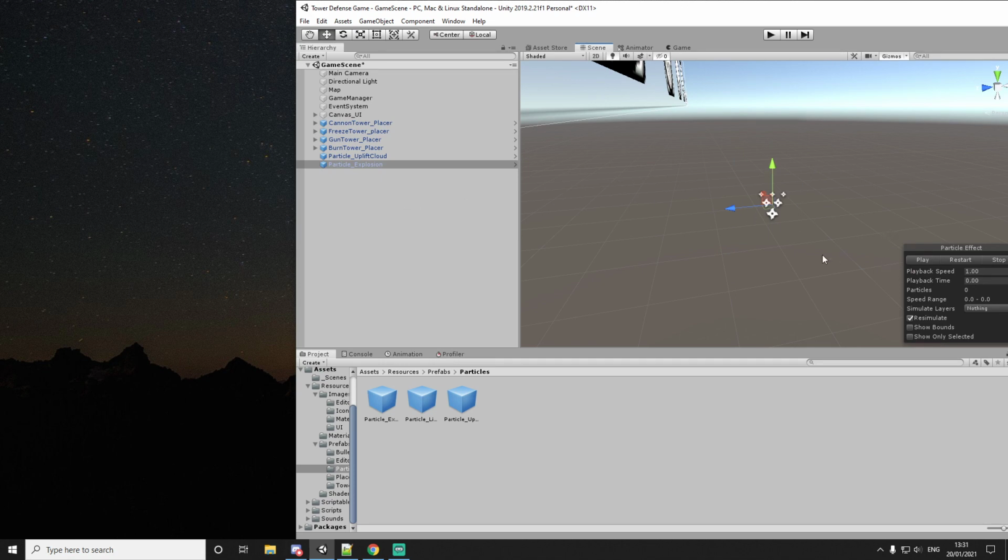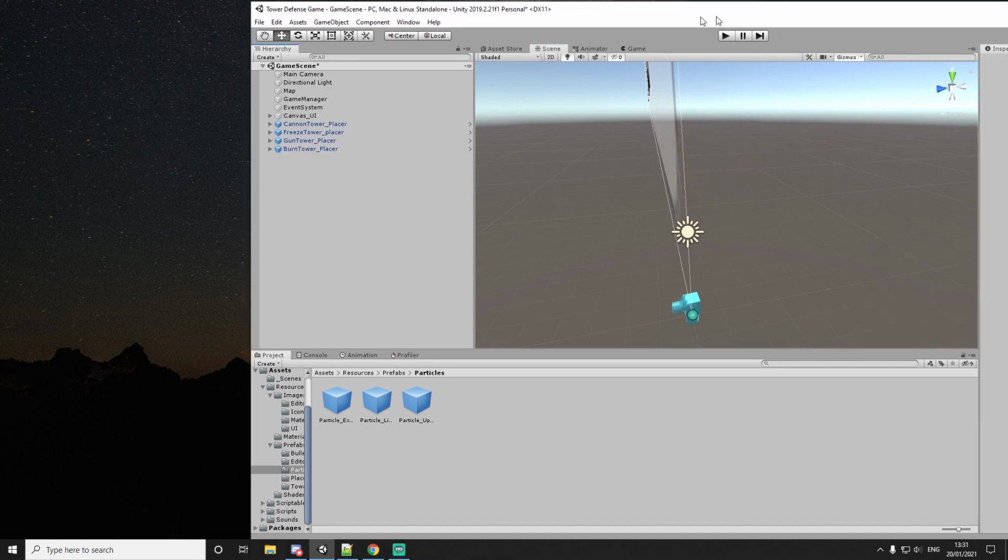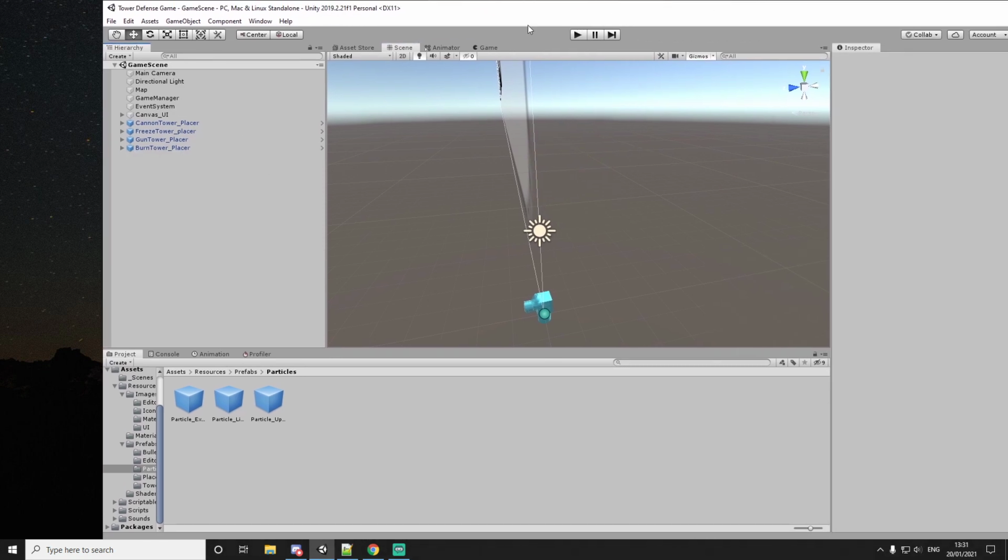It actually uses gravity and collides with surfaces, so it's going to bounce off anything that has a box collider attached to it. And finally, this is going to be the smoke that comes out from firing guns to show that it's steaming. Well, like an actual gun would have a smoke after each bullet fires.